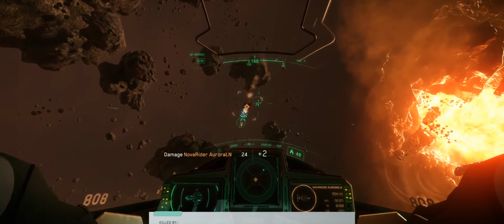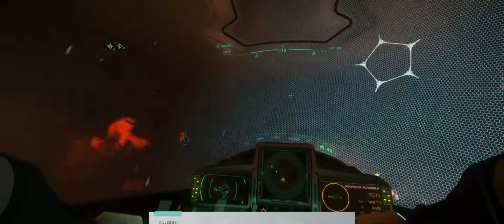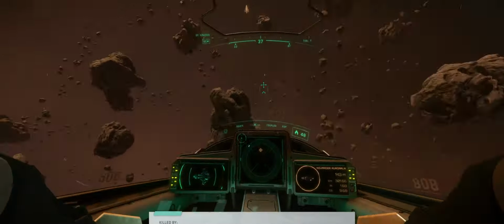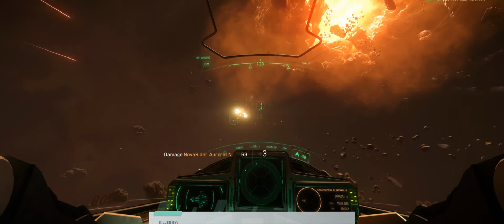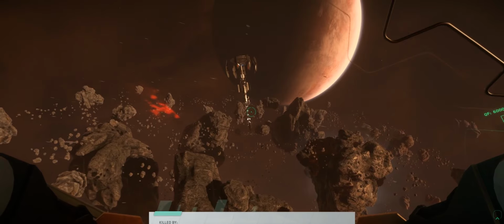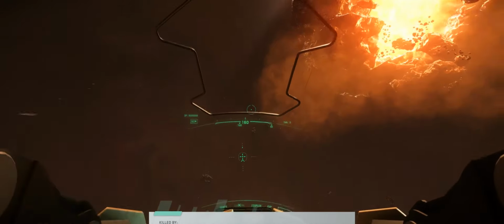Track him. Eat it, Aurora. I wonder how big these ships get as you fight the pirates. I haven't gotten too far in this new mode yet. I'd love to see me going after freelancers and maybe a Caterpillar. Zero hostile contacts remaining. Is that supposed to be... oh, it is, it's a reflection on my cockpit.